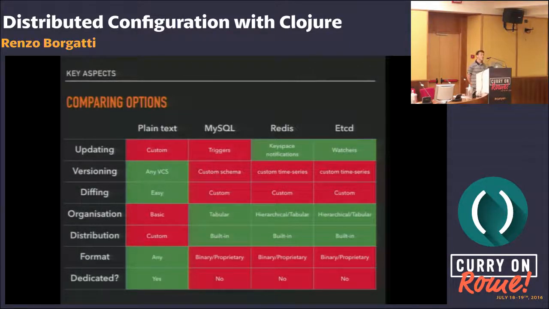So let's pick the first line, for example, updating. If I'm using plain text for configuration, in that case the updating action, so the way the application is going to read them, whether I push or pull, is something that I need to do custom. That can be a library, of course, so there are many solutions already for that kind of problem. Use your library, but still, it's a custom action you need to do. So maybe it's not that much effort, but it is something that you need to do.